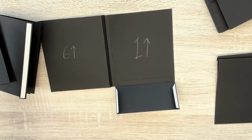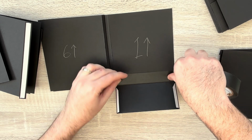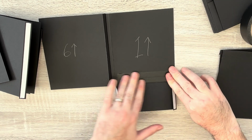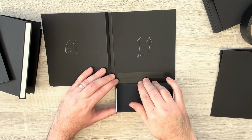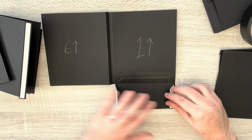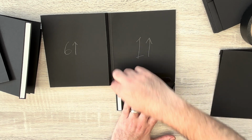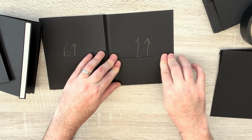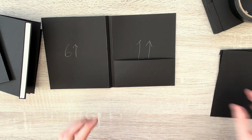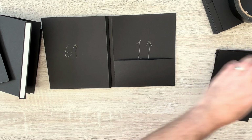So what you can do is take your tape, or any tape you've got at home, and if you just place it over the top like that, it'll sort of create a little ramp. So your photo will run down and over that, and it'll fit within the parameters of your page. Just a little good tip. As I said, it doesn't have to be the black tape. It is really handy because you can rip it and it's really easy, and it works for your cover, so you probably got it if you've made the cover same as me. But if you haven't, any tape will do. Sellotape, washi tape, anything like that, because you're not after the strength.